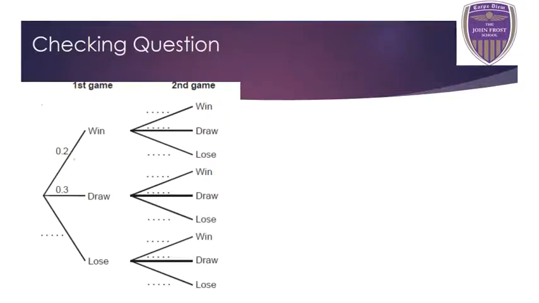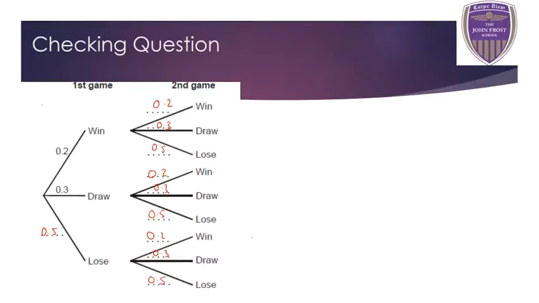If there's a 0.2 chance that she wins and a 0.3 chance that she draws, hopefully you wrote 0.5 there, because these 3 together need to add up to 1. So just because there's an extra branch, they still need to add up to 1. These 2 here give you 0.5, so that must be 0.5. Which means whatever is on the first set of branches is the same on the second sets as well. The probability of her in the second game is exactly the same as the first. So we should have 0.2, 0.3, and 0.5 on all of these.